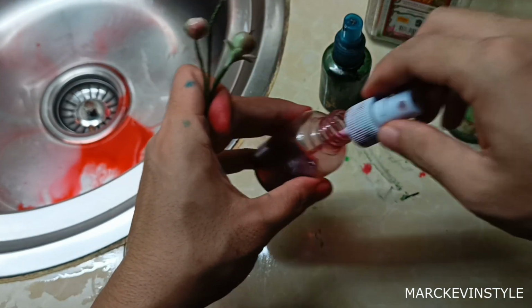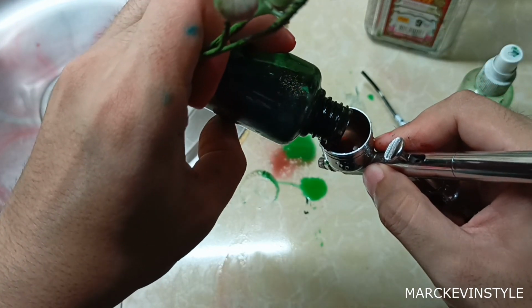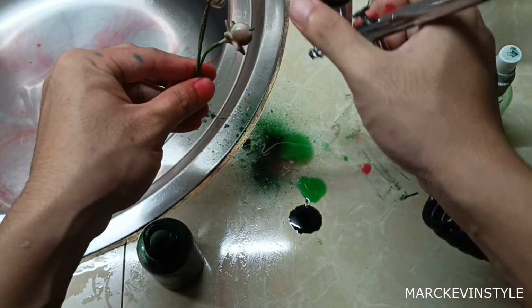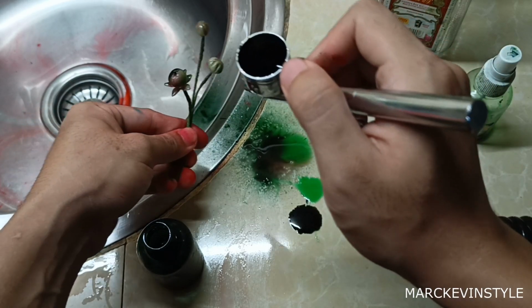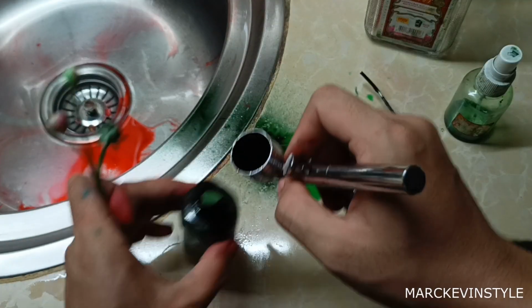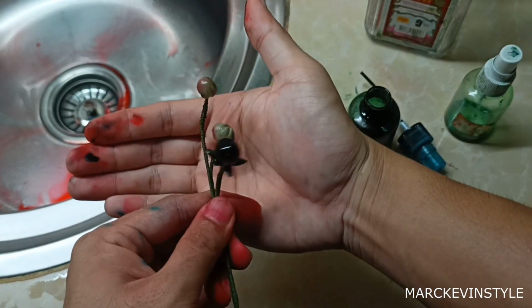So now I will change into black for the pollinated fruit. I'm just gonna add some black here. Sometimes if you want to mix colors, what you do is, there's still a little bit of purple, hold it, let it bubble like that, and it's gonna be a mixture of two colors. So I'm just gonna move this a little bit downwards, and I'm gonna color it all in black. Yes, it's a little bit shiny, but once it dries, it's gonna look matte. So this is our Lagerstroemia or BANABA. This is the pollinated fruit, and this is our buds. You see that? It's very pretty.